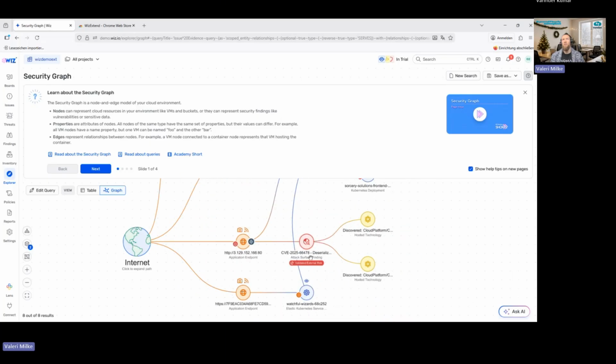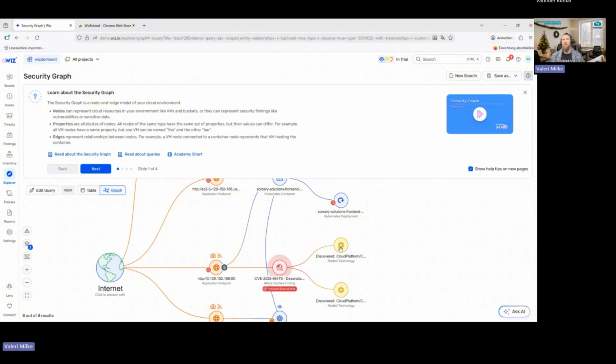In that case, we have internet connectivity available. So it's an internet-exposed endpoint with a critical CVE. The CVE is also validated by the external scanner. And here we see also which systems are behind.